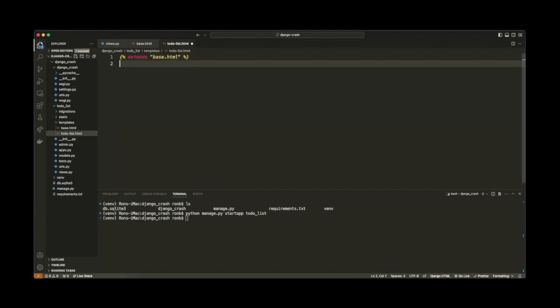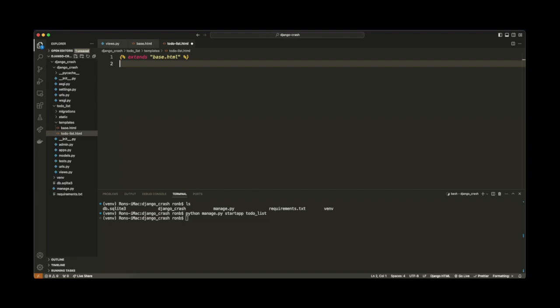If you have the Django extension installed, you can also just type extends, like that, and hit enter, and it would automatically be created for you. But I typed it out so that you guys can see it in action. So now we've extended this behavior from base HTML, which essentially means we're importing that HTML code within that file.